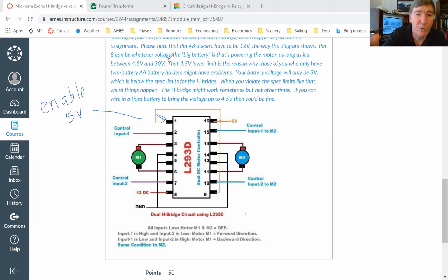Pin number 2, this is the control input. This is where you get a signal from the Arduino. And this can be a very weak signal. It doesn't require really any current. If I turn on pin number 2, what it will do then is it will turn on pin number 3. Pin number 2 and pin number 3 are connected together in such a way that if I put a weak voltage on pin number 2, then this chip will put a strong voltage on pin number 3. And that is the voltage that is going to go to the motor.